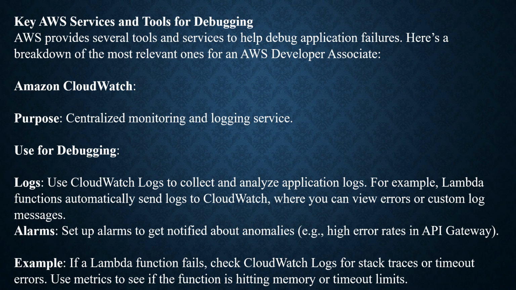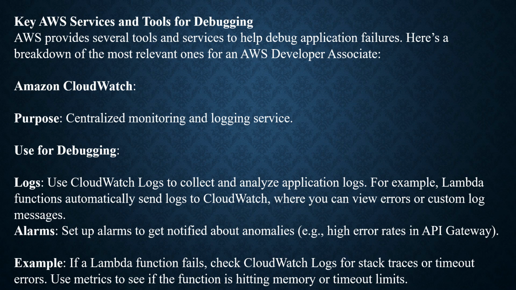The key services for debugging which are relevant to the AWS Developer exam: AWS provides several tools and services to help debug application failures. Here's a breakdown of the most relevant ones as stated for the AWS Developer Associate exam. What we need to learn for that is Amazon CloudWatch, AWS X-Ray, CloudTrail, and so on. We'll discuss them in this video.